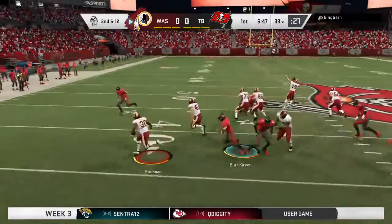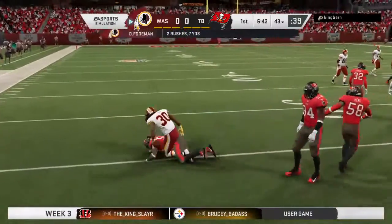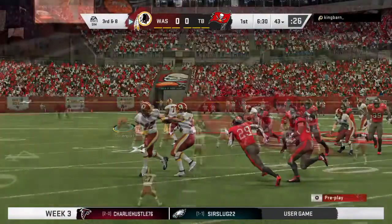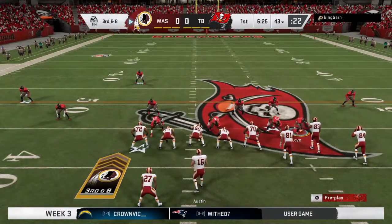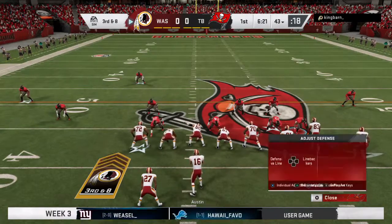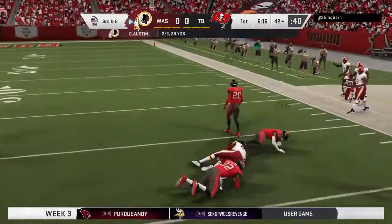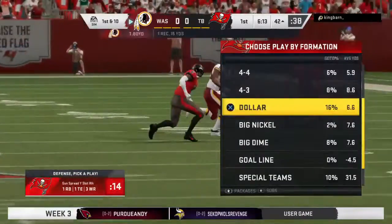On 2nd down now, Foreman. And he's across the 40, 3 extra yards to the 43. That's a really good job right there. Just kept stringing that play out, pushing further and further towards the sideline. Really good fundamentals by that defense. He was trying to put his foot in the ground and turn upfield. He just couldn't. No, they really had a picket fence in front of him. No room to get upfield. He's got his man, Boyd. And this is going to lead to another first down as the tackle's made at the Bucks 42.